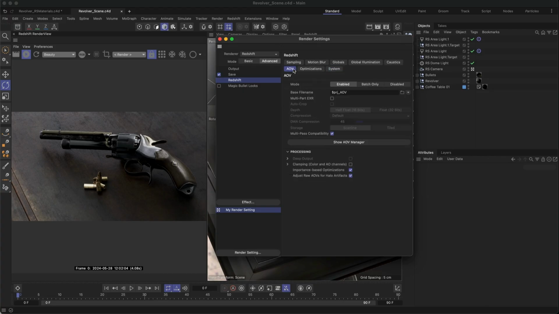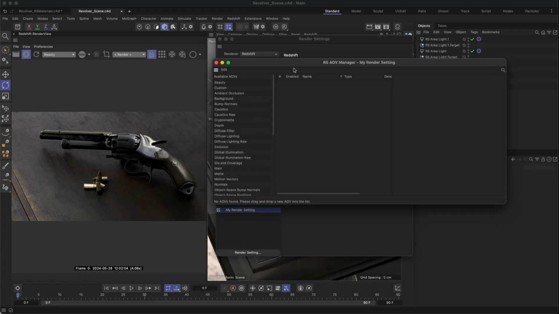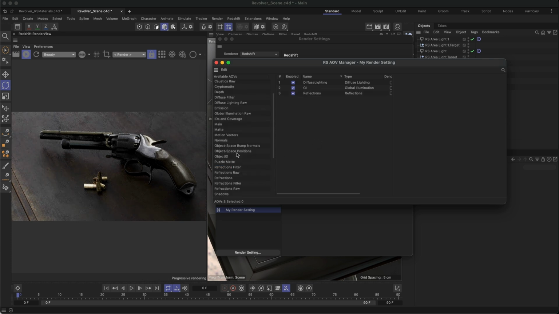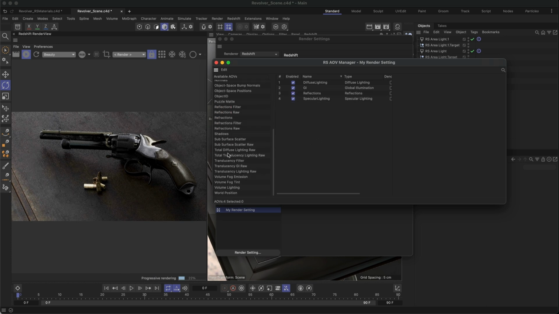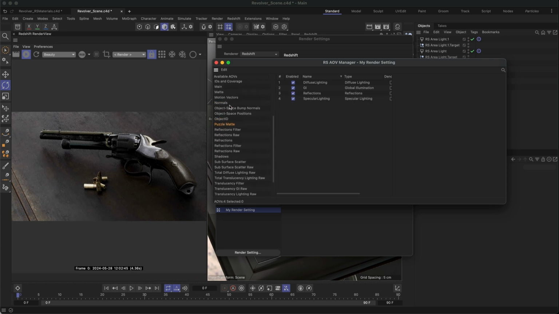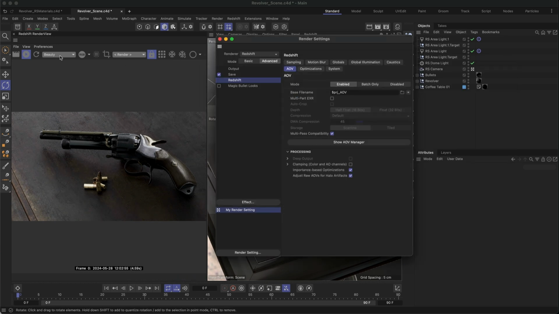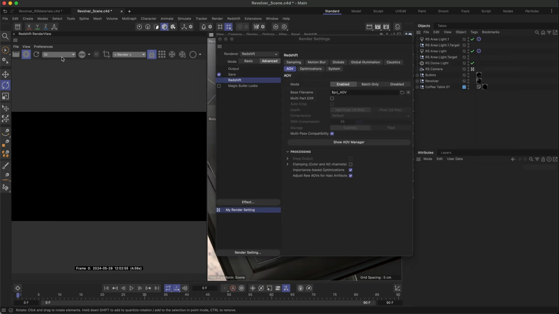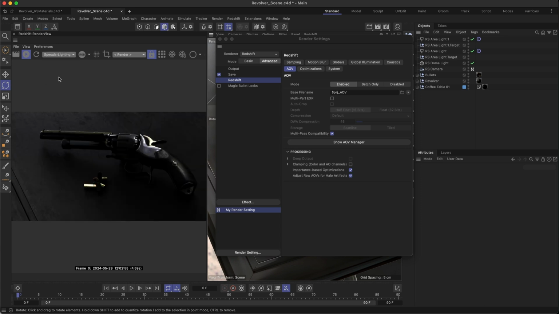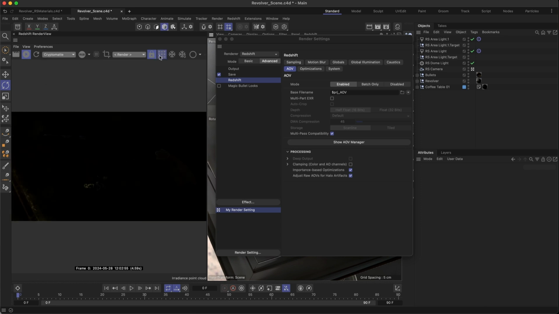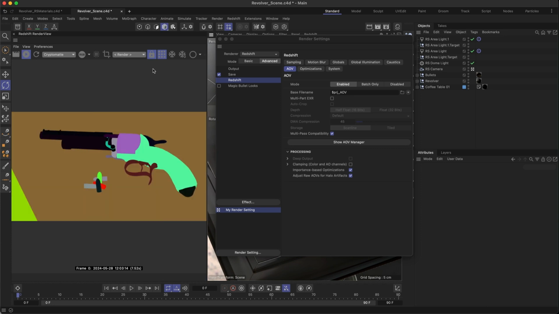So we have an AOV workflow inside of RedShift. We're able to create and set up different render passes, so reflections, refractions, cryptomattes, puzzle mattes, all the kind of things that you might want, like depth passes. We can load those into our AOV manager. We can create a multi-layered OpenEXR file, which we can then render out for either a still frame or for our animation. And then we're able to bring this into After Effects.